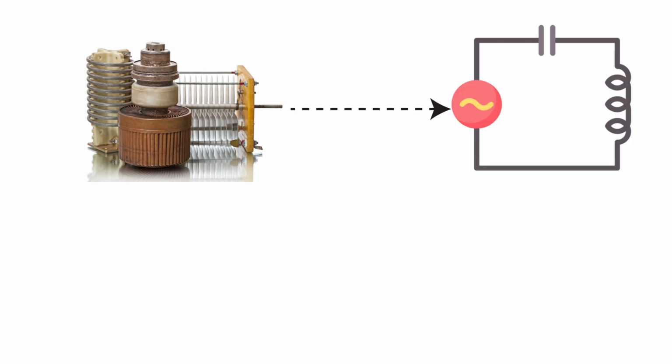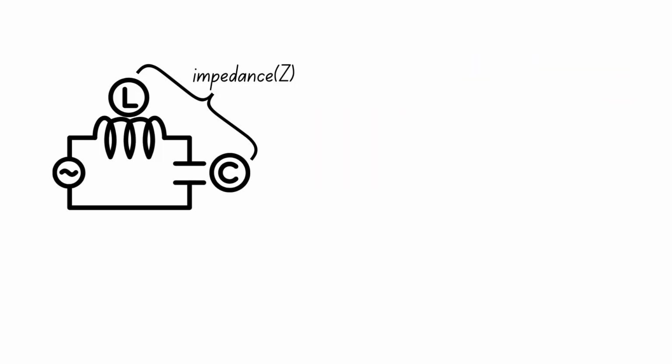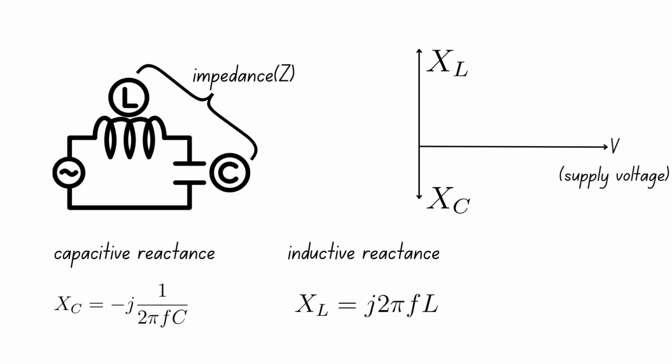When an inductor is connected in series with a capacitor and the two are driven by a sinusoidal AC source, the net impedance in the circuit is the vector sum of the inductive reactance and the capacitive reactance. These three quantities can be represented as vectors in a phasor diagram. From complex numbers, it follows that capacitive reactance is phase shifted from the reference line by negative 90 degrees, while inductive reactance is phase shifted by positive 90 degrees.